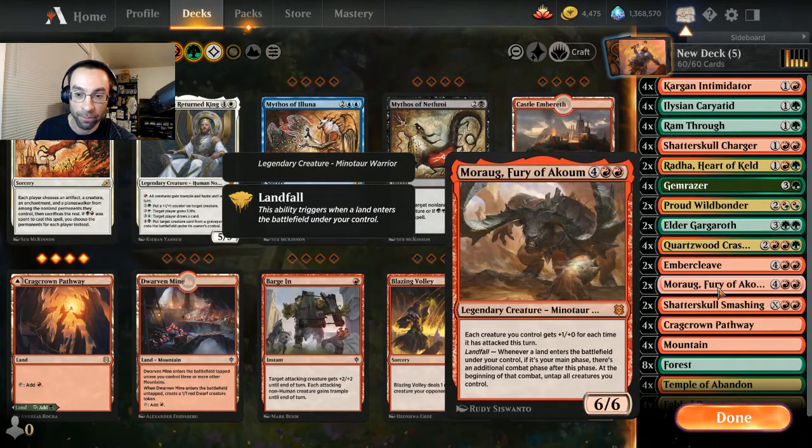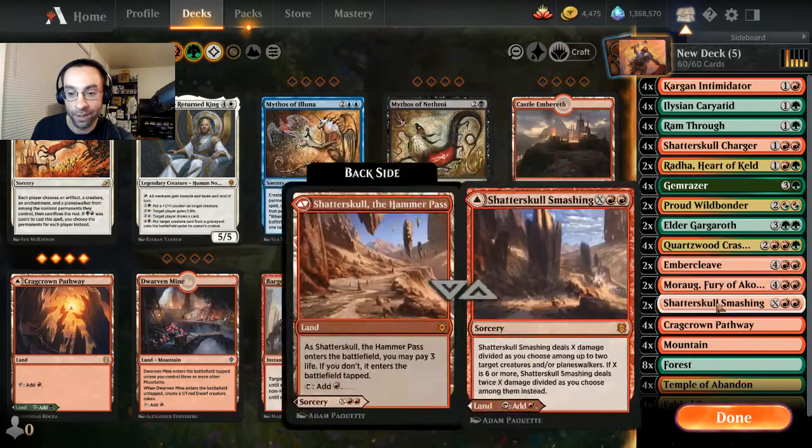Moraug is pretty sweet. Obviously our opponent had it and did some pretty nasty stuff to us. Not quite sold that it belongs in this list, but it seems like it's worth running, so I'm going to keep running a couple copies and try to figure that out and come up with a sideboard and make this like a reasonable best of 3 list.